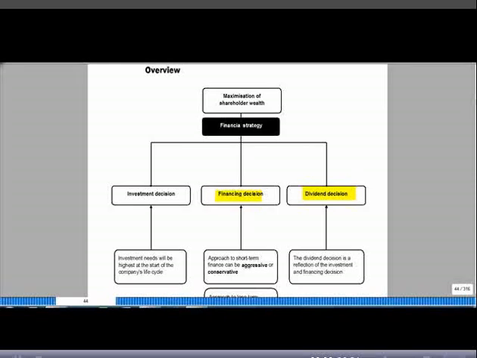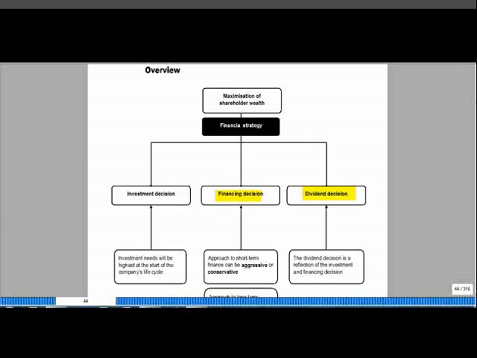In the previous chapter we've looked at the production of a cash flow forecast. This is going to throw up a number of different short-term financing issues, and this is what we're going to look at in this chapter. The chapter splits into two. In section 1 we're going to look at different strategies that can be used to deal with some of the cash flow issues presented by working capital movements. And then in section 2 we're going to look at the dividend decision, and clearly if you pay a dividend it will have a short-term cash flow impact.